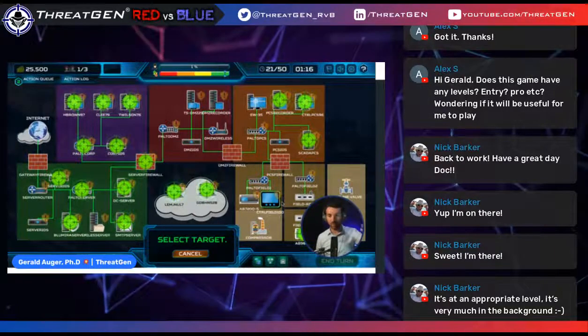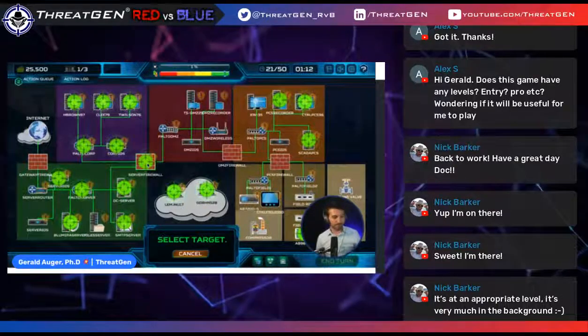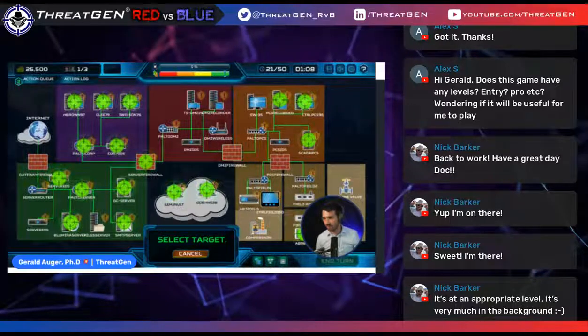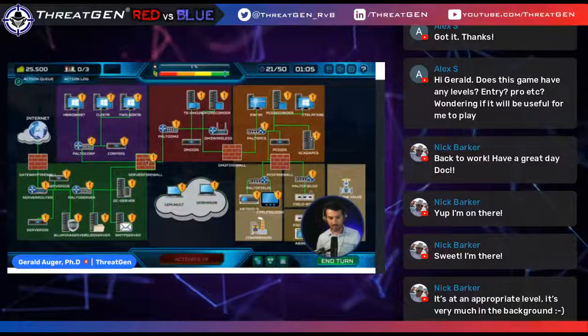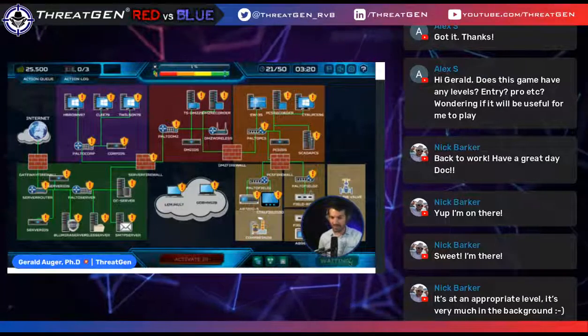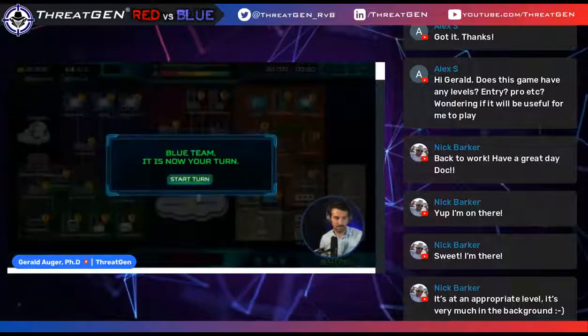So when you're thinking about hardening these things, you got to think about the risk associated with it. So for me, we've invested in network segmentation, which is why these things are all different colors. So if you don't protect the firewalls, blocking them, then they're not really segmented, right? Cool.